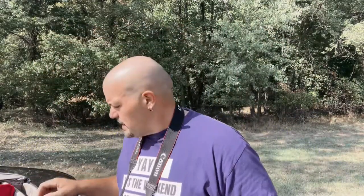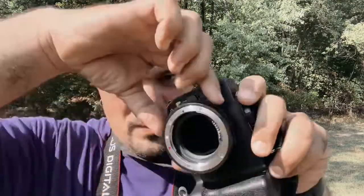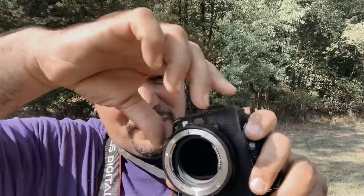I'm going to set this lens down and grab my Canon EOS R — my Canon mirrorless. Since this is an RF mount camera, I have an RF to EF adapter. This one's cool — it comes with a drop-in filter system. They're not cheap but they're awesome. I have an ND filter, a clear one, and a polarizing filter. So we're going to take that 70 to 150mm FD lens, which is already adapted to EF, and put that here.